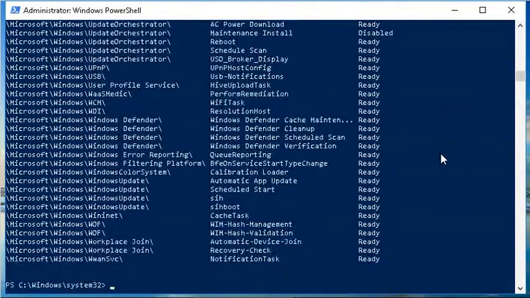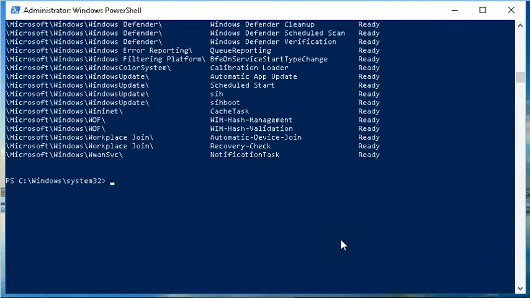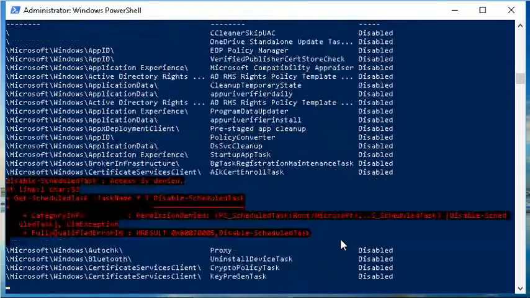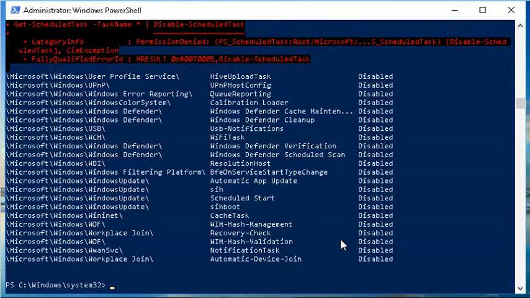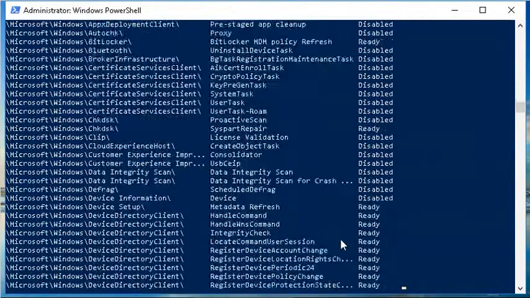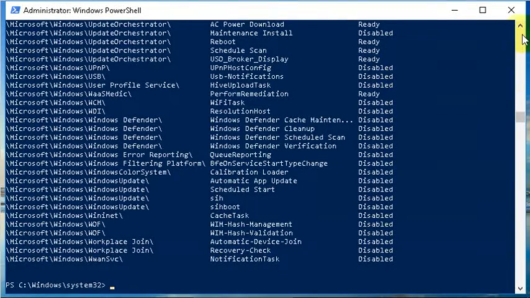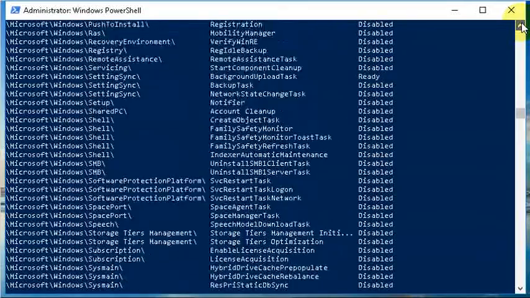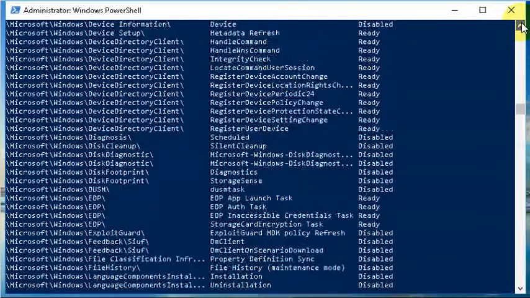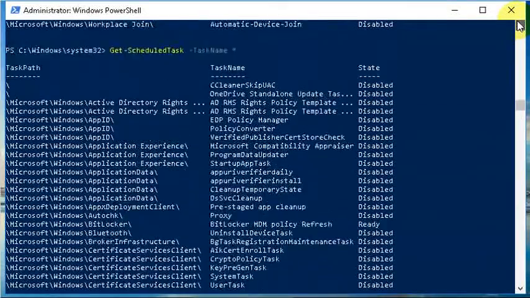But now, let's turn them off. Again, all I have to do is use the same command, but replace with Disable-ScheduledTask. And there it goes. Now you get some red messages, but basically those messages are telling you Microsoft is preventing you from disabling those things. It's no big deal. So again, we look at the list, you can see all of those things that we have the power to disable as administrator, we have successfully disabled.